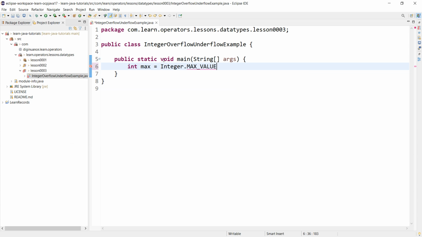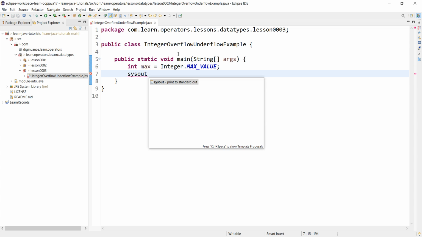Then we type sysout, press Ctrl plus spacebar, double click and we get System.out.println, and here we can write out max.